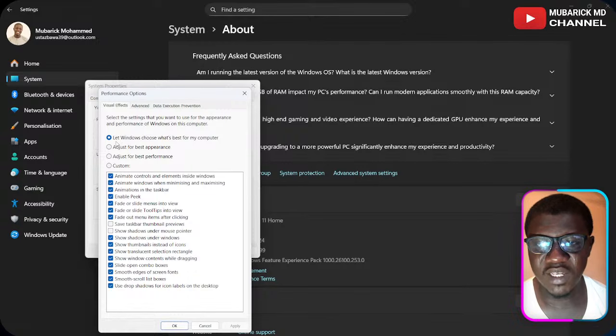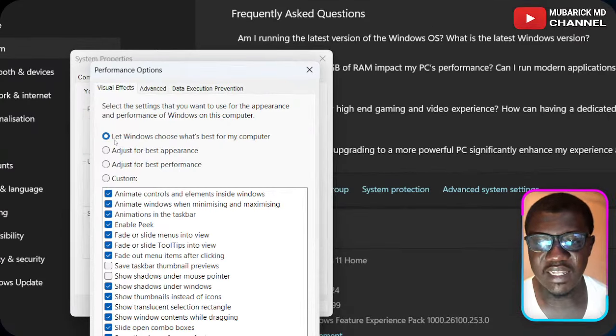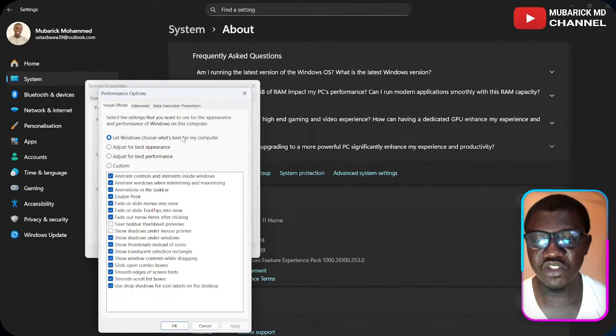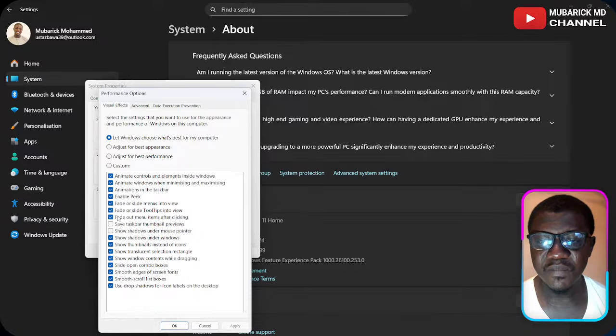First, we can see that Windows by default has selected "Let Windows choose what's best for my computer." In that mode, Windows makes sure it has turned on all of these animations and features that will make your experience on Windows smoother. But it comes at a cost.